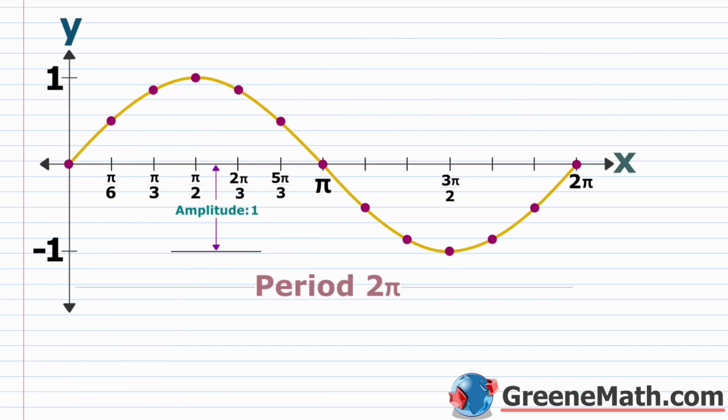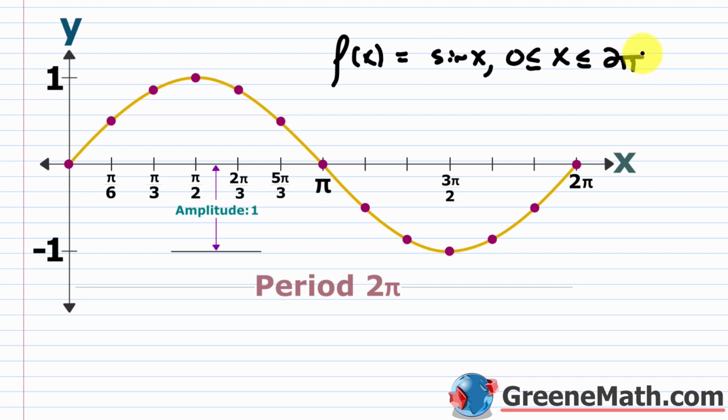All right. The next concept I want to talk about is known as the amplitude. This is something you need to know when you work with the sine or cosine function. And it's going to be the same for the basic sine graph and also the cosine graph, which we'll talk about later on. So over one period, let me write this out. So f of x equals the sine of x, again, x is greater than or equal to 0 and less than or equal to 2 pi.